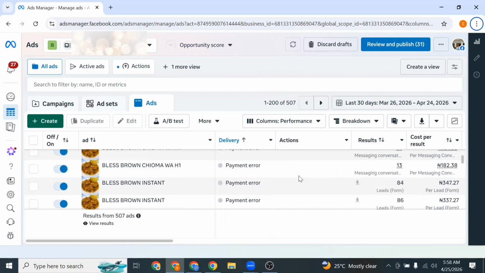But before, all we knew was you need to just set up your website, put in a form there, and send people to go and fill in a form. What if that is not what is going to work for you? You understand? So there are several funnels. There is a funnel about WhatsApp, instant form, website. There are several other funnels you can actually test. I'm telling you that using different funnels help you to squeeze more value from that particular video.